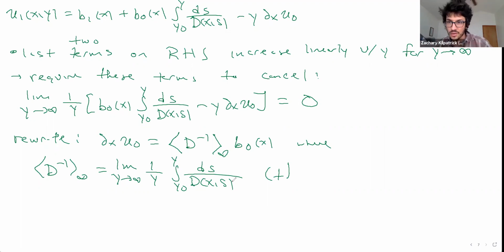And this integral is going to continue to show up as we go up to higher order. And I think I only have 2 minutes left, so I won't rush through what's next. But the idea of how to wrap this up is that we need to proceed to order epsilon squared now in order to determine u0. We already have this expression that's something like the start of our average diffusion coefficient. That's going to enter into our order epsilon squared equation. And then we'll have an equation for u0 that we could presumably solve in order to find out what the leading order behavior is for the homogenized equation.